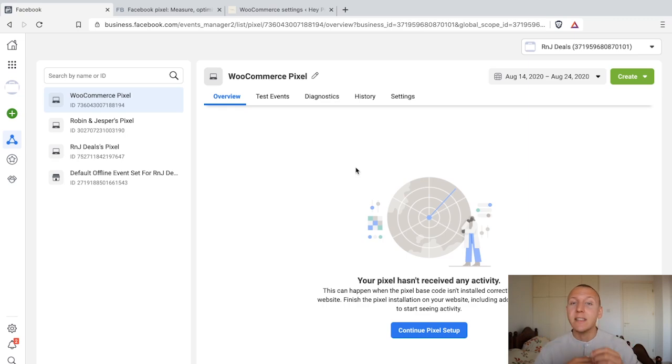And should you be prompted at some point during this installation to log in with your personal account because they need some information about, for example, your Facebook page, then don't worry about it. Simply log in. It's going to connect to your personal page. It's going to get access to your Facebook page, and it's going to know who you are and connect to your Ads Manager account. So just follow the instructions. They made it super easy, and now it's installed for WooCommerce as well.